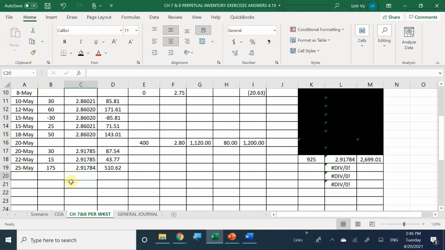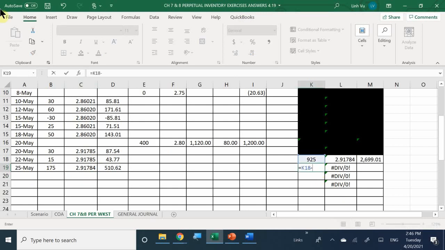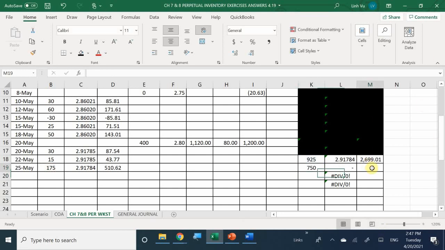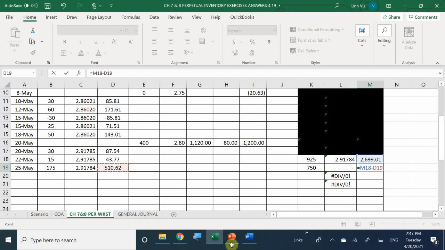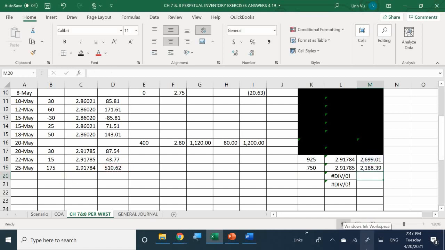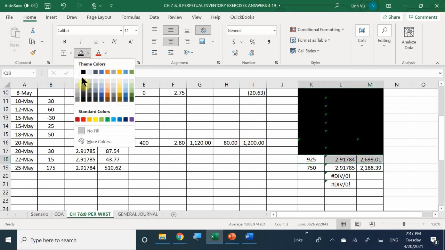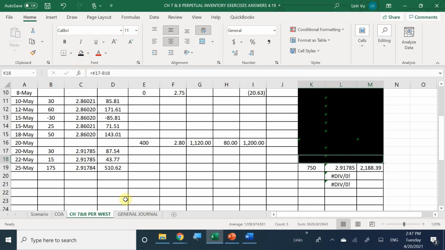So before you do that, let's update our inventory, right? Now that we sold 175 mugs, how much should be remaining in my balance? 750. And then same thing here, right? What's my new total cost? 21.88 39 cents. Good. Making my cost per item more or less similar, except it is now increased by 10,000th of a penny.